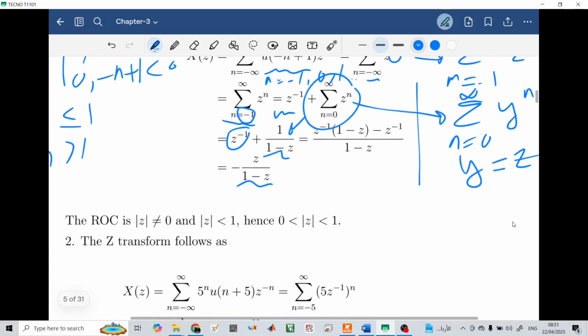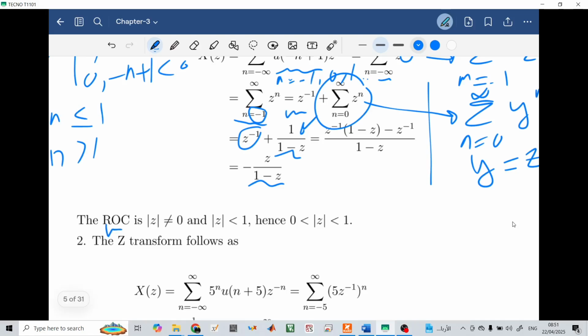Now we need to find the region of convergence here. The range of convergence, okay, we need to have the absolute value of z less than 1. This is by definition. And of course, because it's an absolute value, it should be greater than 0. So if you want to plot the ROC, it is the inside of the unit disk here. So this should be, okay, it's not a very clean circle. Let me try to do it again. It's a little bit better. So we have a radius of 1.